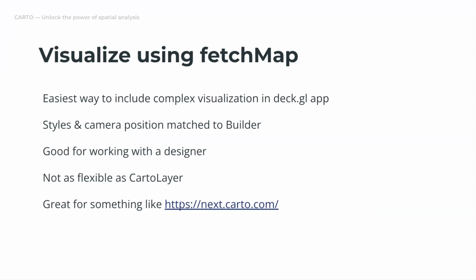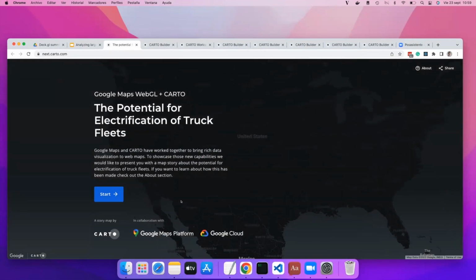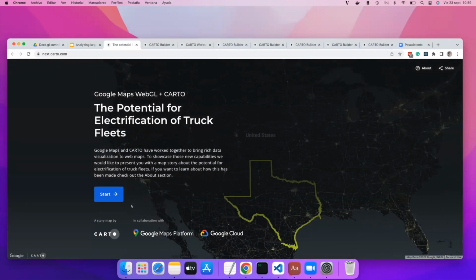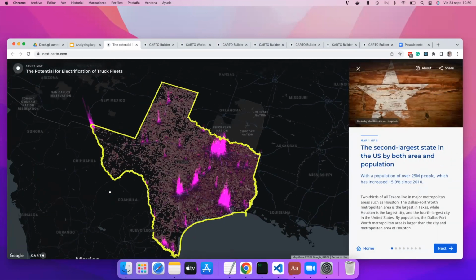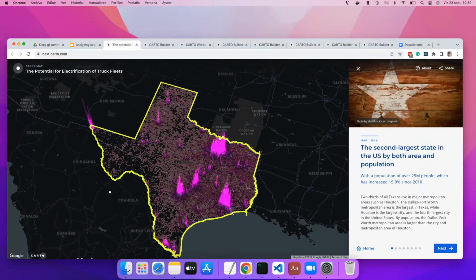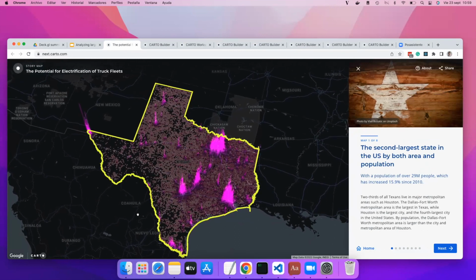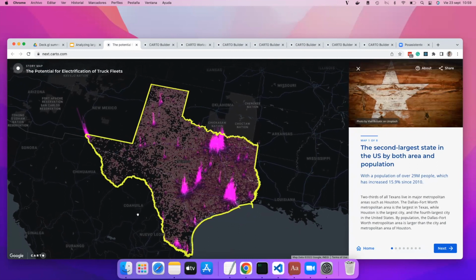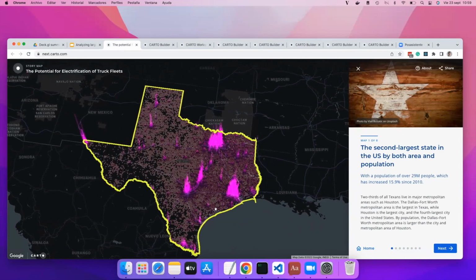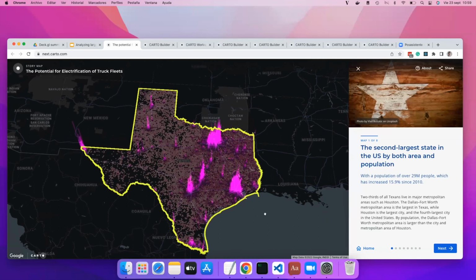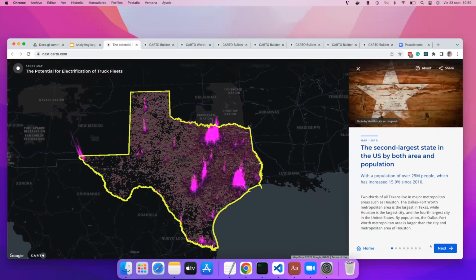And we actually used this to make something like this visualization when we were working with Google, where it was a collaboration with a lot of different teams. But what was really great is I could work with Hattori, our resident, very patient cartographer who had very specific ideas about every color and everything that we wanted to do in every slide. And he could work on the slides in Builder.